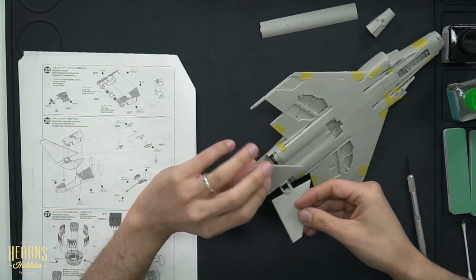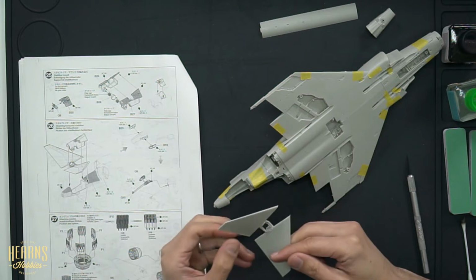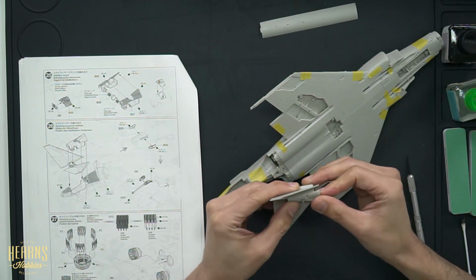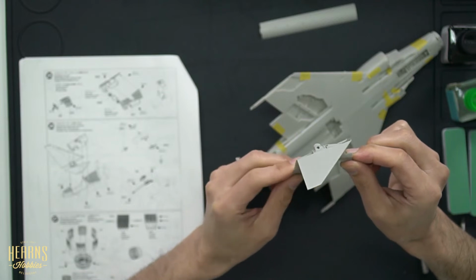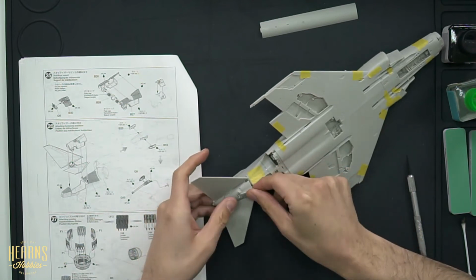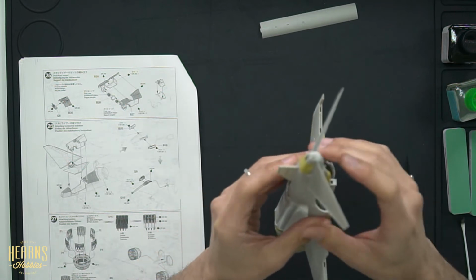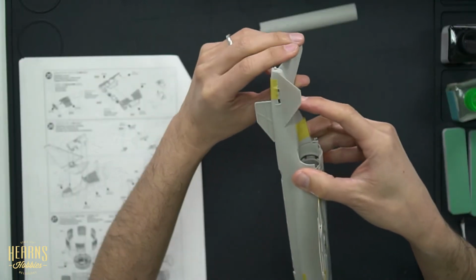So this is where we've worked on this earlier, and this is part of section 26, attaching the horizontal stabilizer. So we'll get our little subassemblies here, and this basically is part of the hinging system. So this just presses into here. So you can notice that this is allowing the horizontal stabilizers to move. Okay, so let's just pop that in place. Drops in there. You see how that's a really nice fit, and that's how this will move.